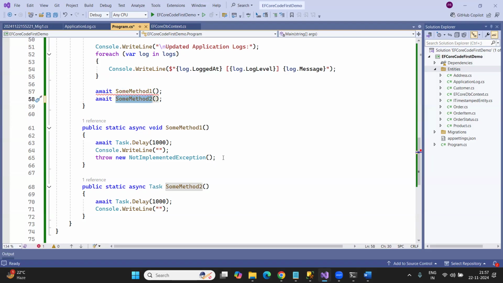But why did you put await on line 57? You cannot put await here. You cannot use the await keyword here. Why? Because the return type is void. I know, I just put it to show an example. Okay. So simply call the method. You don't have the flexibility to wait till the method execution is completed.